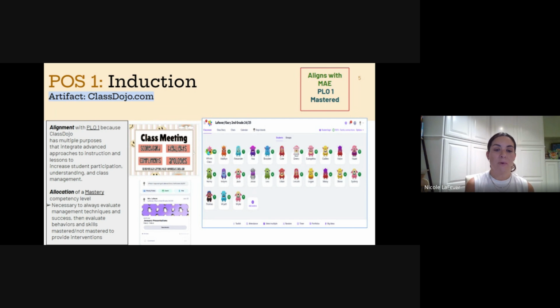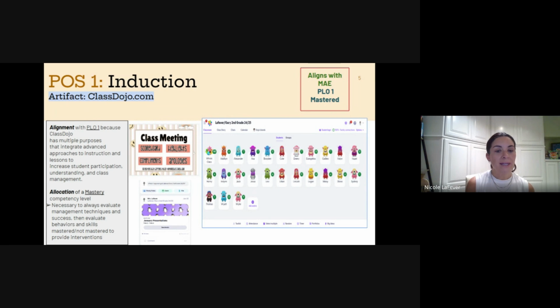So just to give an example, in the morning, we have a morning circle. They get a point for being here, sharing what's got them feeling good today. Throughout the day, they get positive points for both social and academic reasons. At the end of the day, we take a look at our scoreboard as individuals and as a class. And then they mark in, we're an AVID school, so they mark in their folder. So it's a reflection piece based on their score to let their families know how their day went.